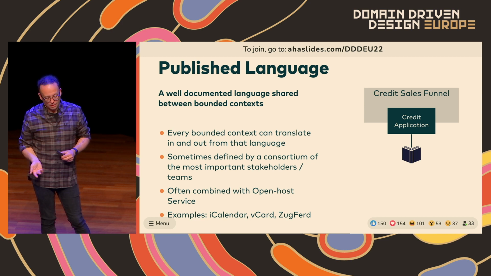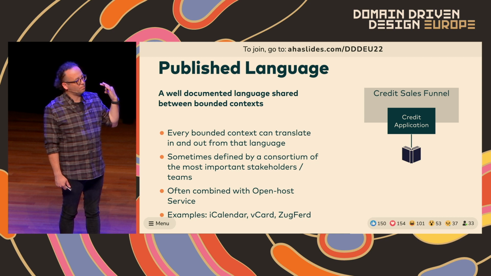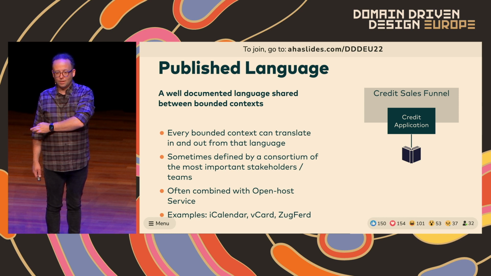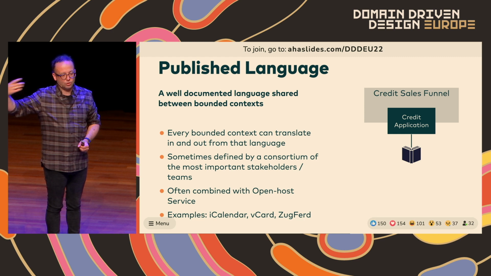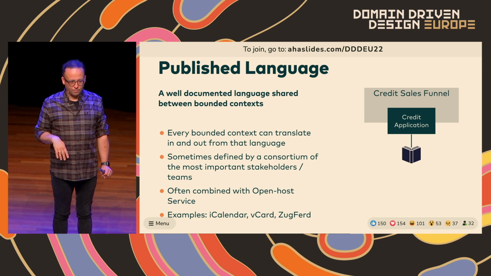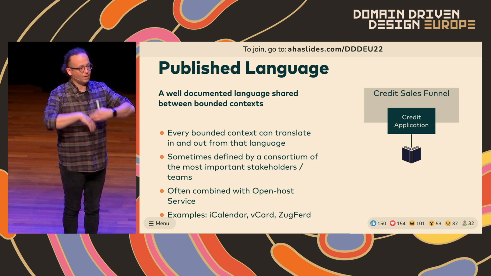Now, the vagueness here is in the way how you see that in correlation to an open host service. For instance, take a look into the publications by Vaughn Vernon, he only has images that show a published language next to an open host service. So you see many images, OHS/PL, which stands for published language. So that may lead to the understanding that an open host service always has a published language. Yeah? I mean, I know the perspective where this is coming from. So in the moment, you publish a part of your own ubiquitous language through the open host service. So that's one perspective that you can have.